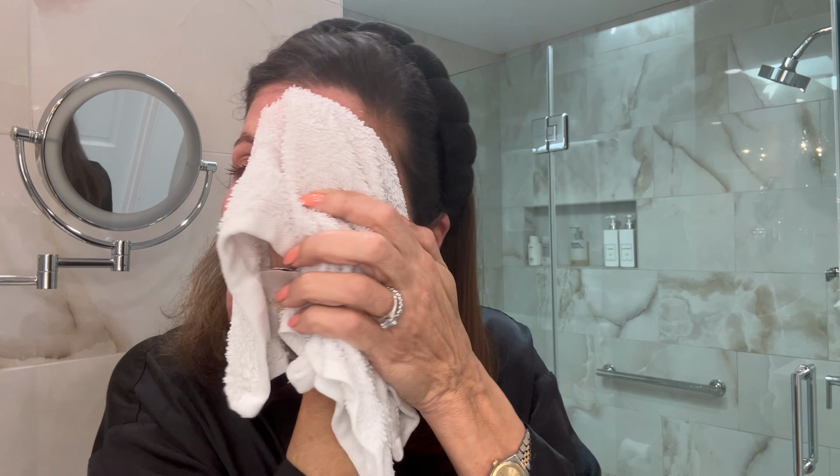I feel it has a very luxurious touch to the hand. So much so that I am happy to give myself just a little bit of a massage when I'm applying this to my dry face. I then use a wet washcloth and remove all of the remains from my face.